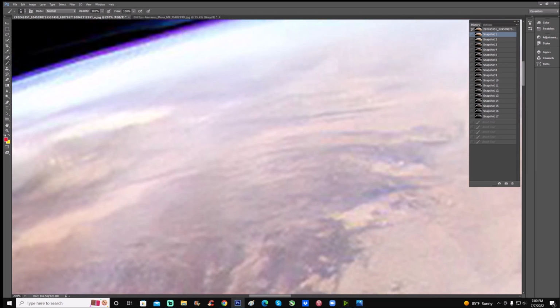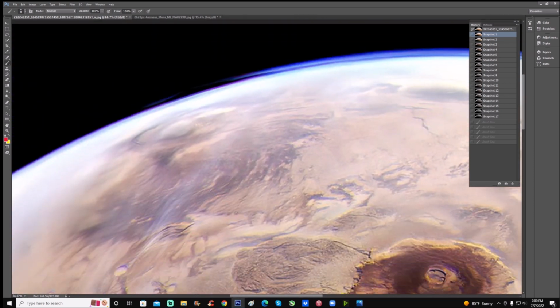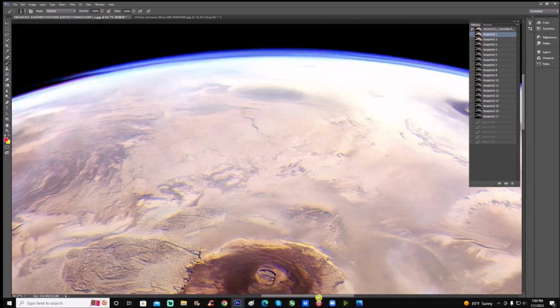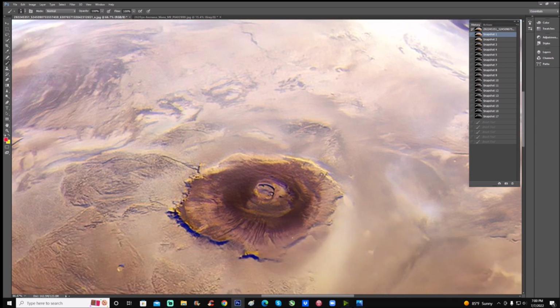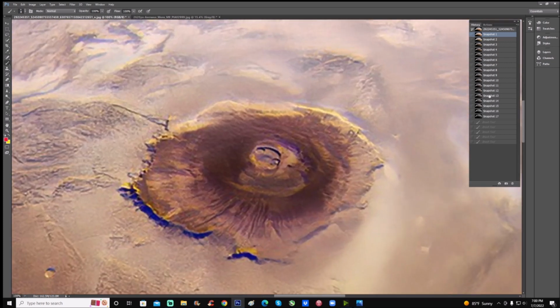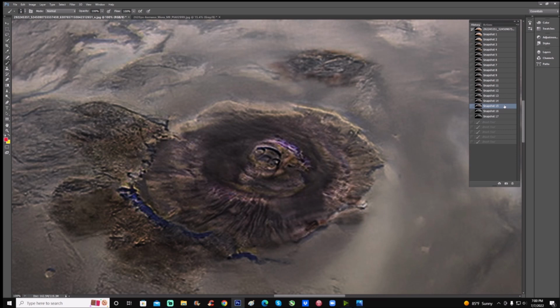Zoom in right here. Look at some of the lines in here, folks. Okay, so without further ado, let's just jump right into the enhancement. And I want you guys to check these features out. Again, you guys get the last say whether you believe this is natural or non-natural. Okay, all right. Let's zoom into this now.